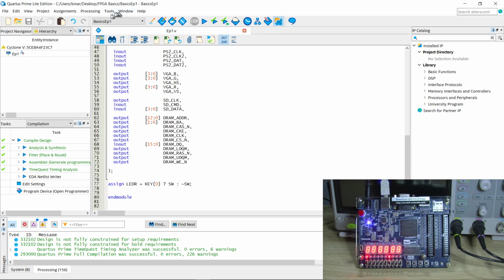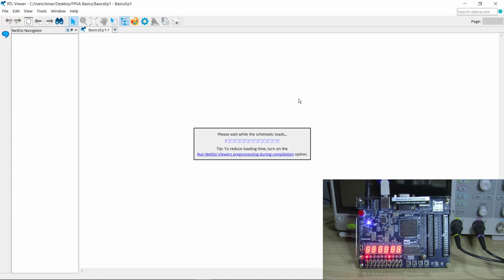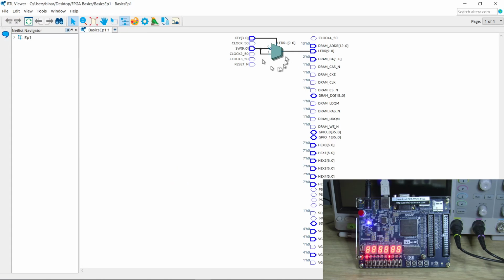The other thing, if we jump back into our RTL viewer, we can see that our schematic has changed a bit. So we've got a demultiplexer here. So it's taking in an input from one of our key inputs here and taking in our switch, and depending on whether our key is pressed or not, it's either going to send through our uninverted or our inverted signal to the output.